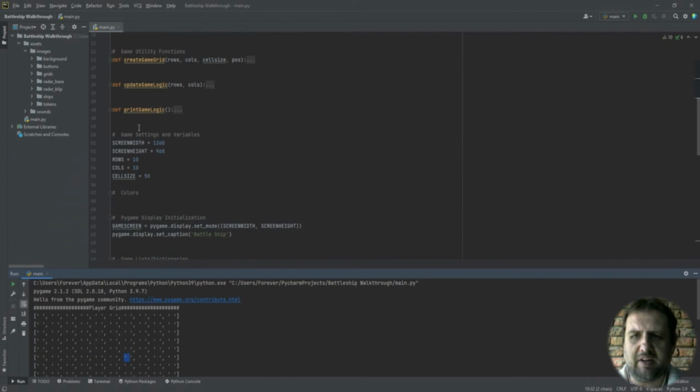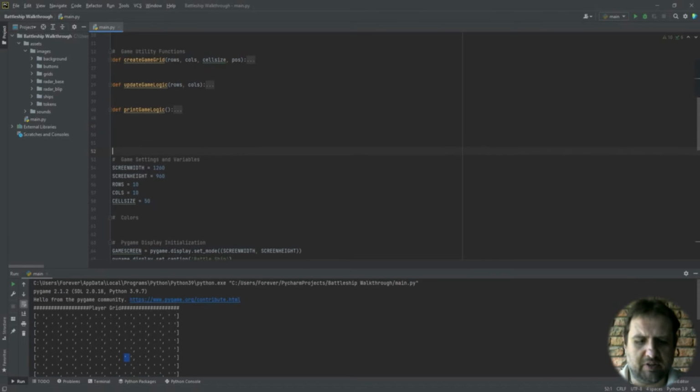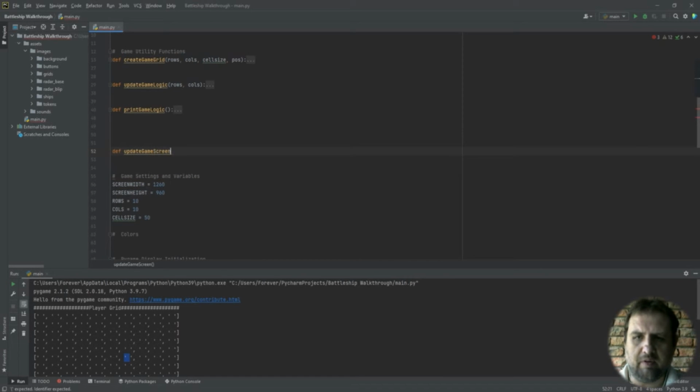Let's just print that game grid to the screen. So I'm going to create another function at the bottom of my utility functions section. I'm going to call it update game screen, and pass a variable argument called window.